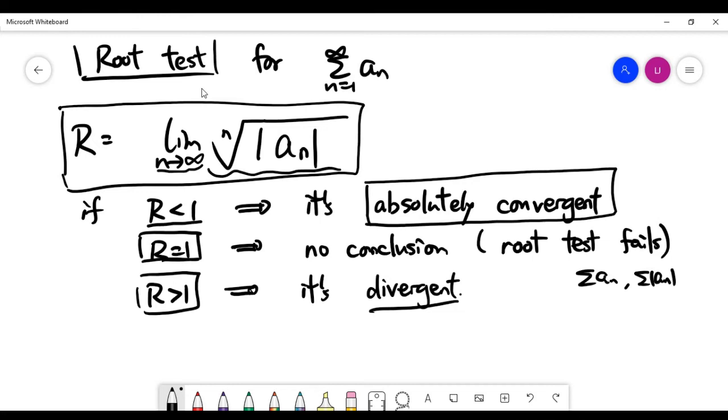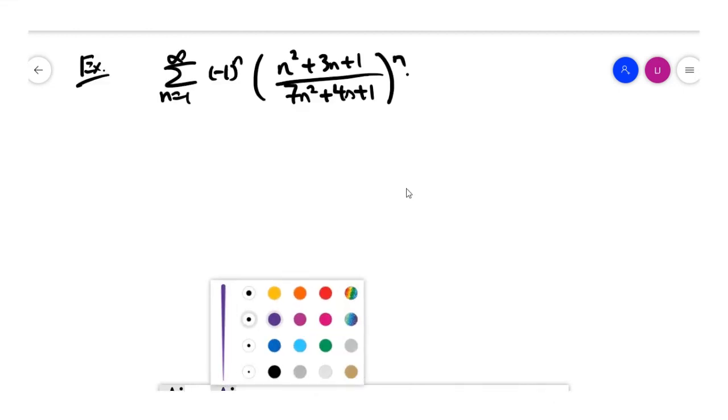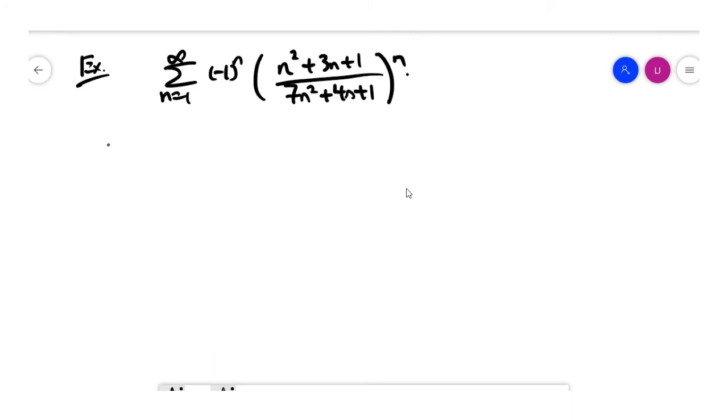Actually, the purpose of the ratio and the root test are quite similar, as you can see if you have watched the last video. But let's do some examples about the root test here. So for example, please look at the current series. I'm not just asking you whether it is convergent, I would like to ask you whether it is absolutely convergent, conditionally convergent, or divergent. In that case, I think it would be bad if you use the ratio test. It's going to be difficult. But if you use the root test, you can see that the computation is much easier.